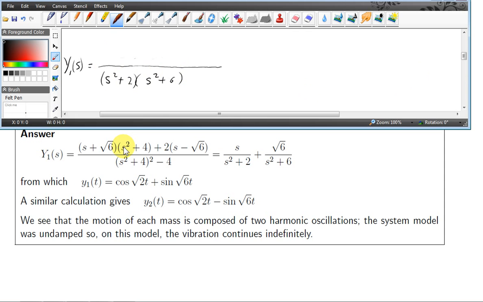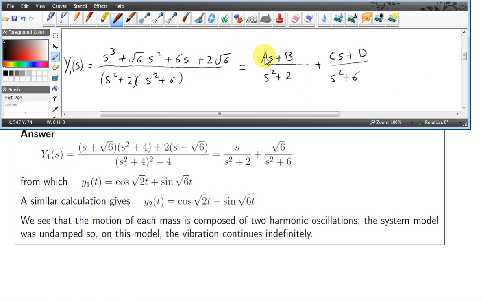Now let's multiply out the top. We get an s cubed term from s times s squared. That's the only s cubed term appearing on top. Now let's look at the s squared term. We've root 6 s squared here, and that's the only one. And what about the s term? Well, we've s by 4 and we've 2 by s. That's 6s. And as for the constant, we have plus 4 root 6 minus 2 root 6. That's plus 2 root 6.